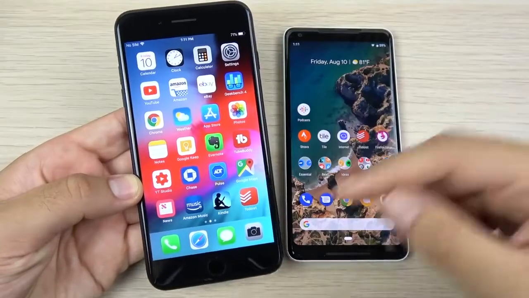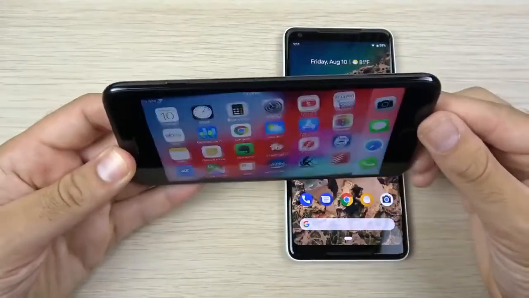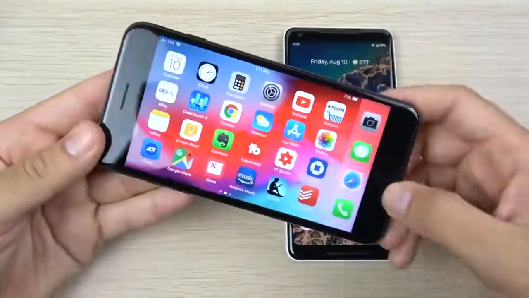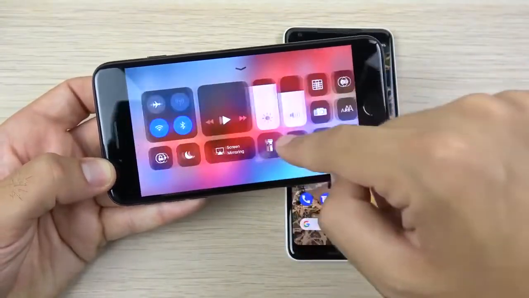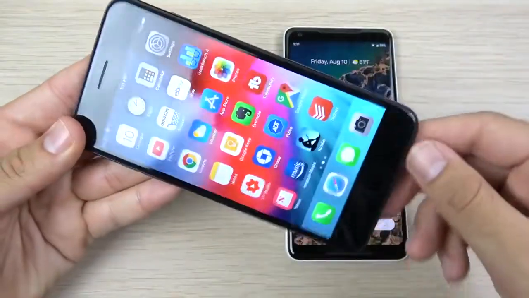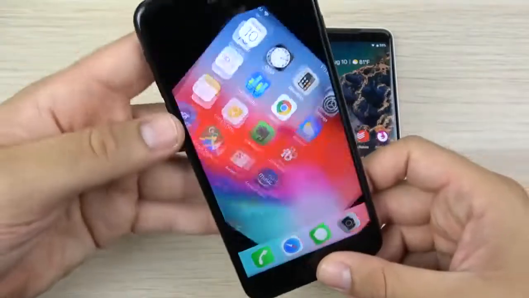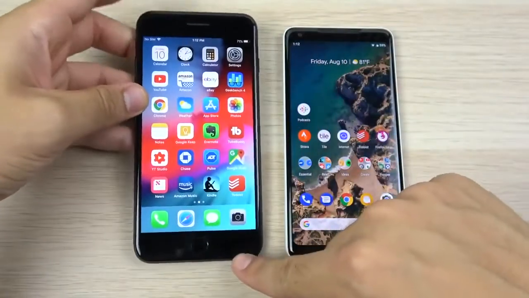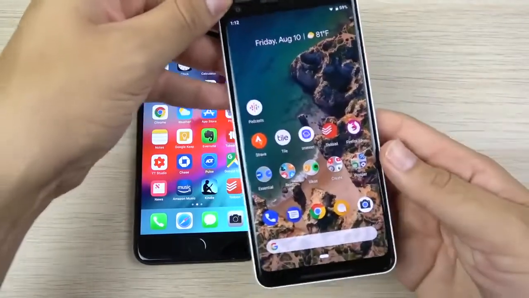So just like you can do forever on the iPhone Plus series, you can rotate in landscape view here too, as long as you have the lock thing not disabled here. As long as this is not highlighted, then it won't lock in portrait for iOS 12 on the Plus series. The iPhone 10 Plus is rumored to get this as well. It seems like this is the year of auto rotate the home screen, at least on the stock launchers, as Samsung brought that over to their devices as well.